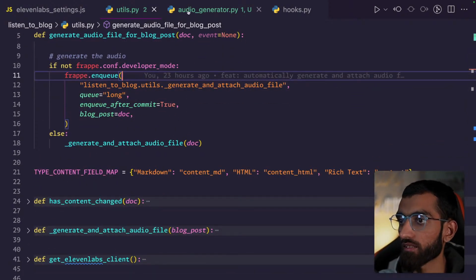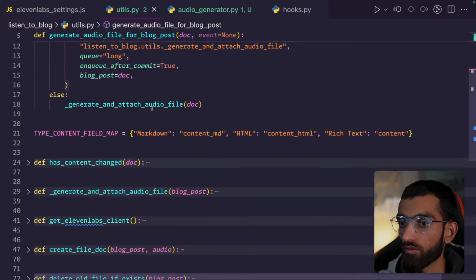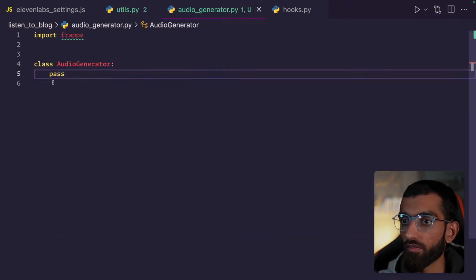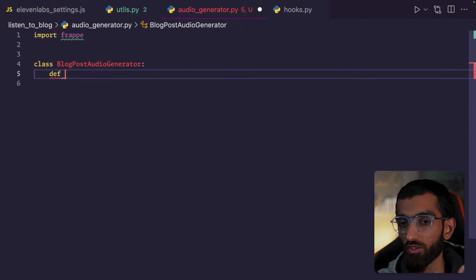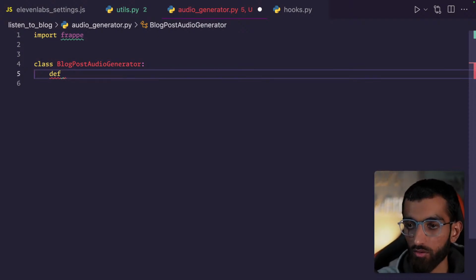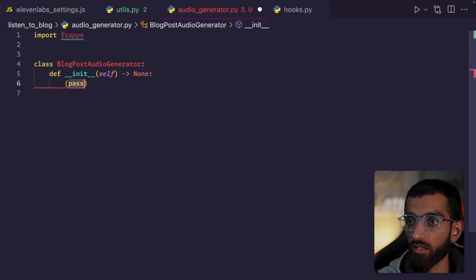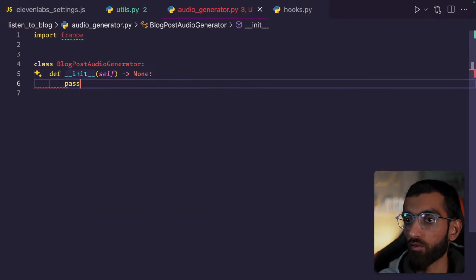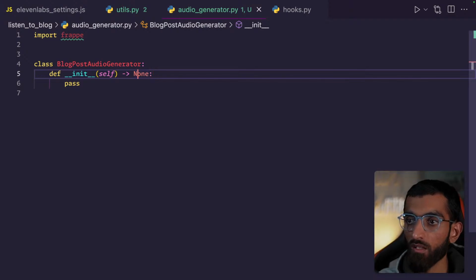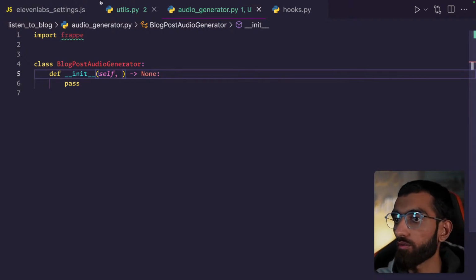I was refactoring this. Let's start by defining a constructor. What all does this audio generator need? Okay, let's call it blog post audio generator. This makes more sense because it's very specific to the blog post right now. So, constructor, and this won't return anything for now. How do we figure out what we need?